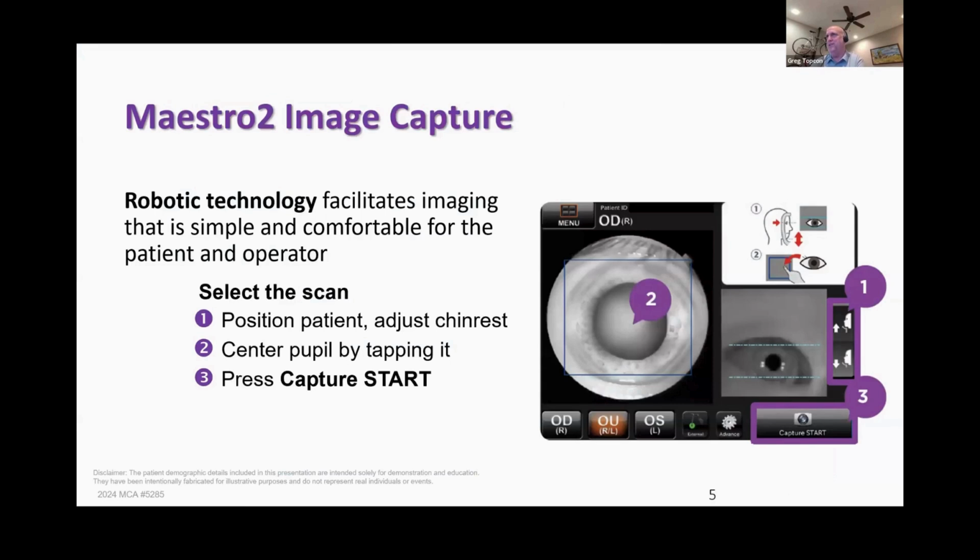So what's really neat about this machine is the owner's manual is in that upper right-hand corner of that touchscreen. There's a 1 and a 2. You literally raise and lower the chin rest, and you put the patient's pupil in that blue track in the bottom. You tap the patient's pupil and hit start. The camera launches, pulls itself into the eye, finds the pupil, automatically polarizes, focuses, and takes the sequence all at once. Backs up by itself, moves to the other eye, and does the same thing on the other eye, all in one sequence, typically in under about 45 seconds.